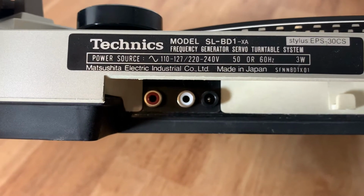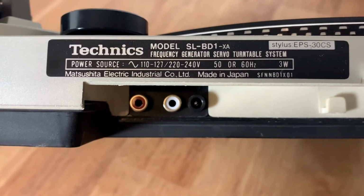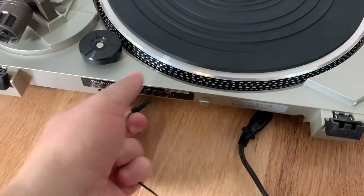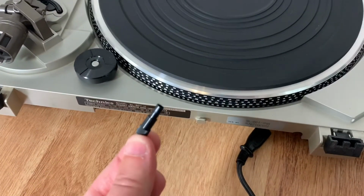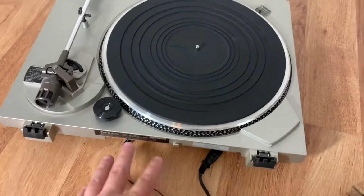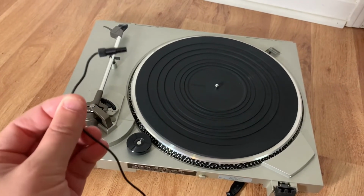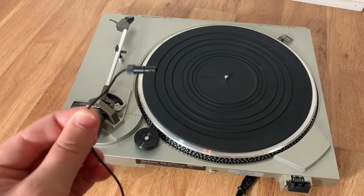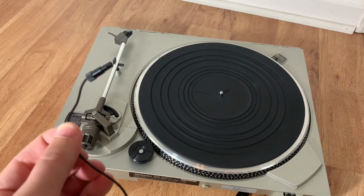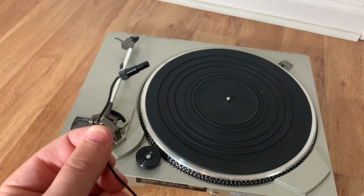So you'll need to have your own set of RCA cables, and that right there to the right of the white input, that black input, is actually for the ground cable. So let me show you if I can. Well, I don't know that I can, but basically this plugs into that black input, and that's going to ground your table. That's important when you're looking for these, because these tables will hum without this. On these Technics SL models, I've sometimes had to go up underneath because I can't find these anywhere, and install a ground wire that I'm able to pull out from underneath and use to ground to the receiver.